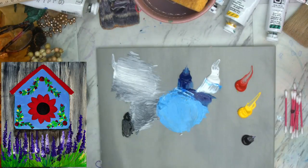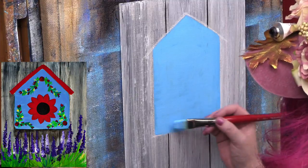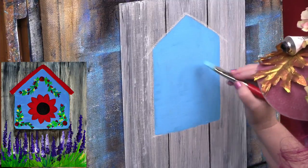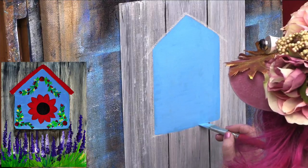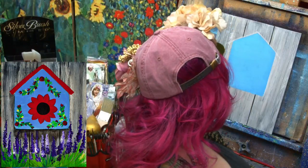They also would like to say that you have very pretty jewelry on today. So thank you so much. They like your necklace and your ring, just as part of, while you're painting in your little birdhouse there, I'll let you know. Makes me so happy in my heart.